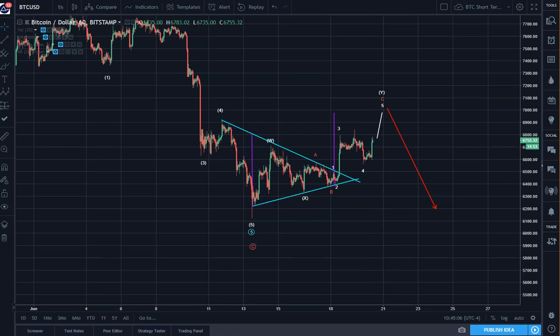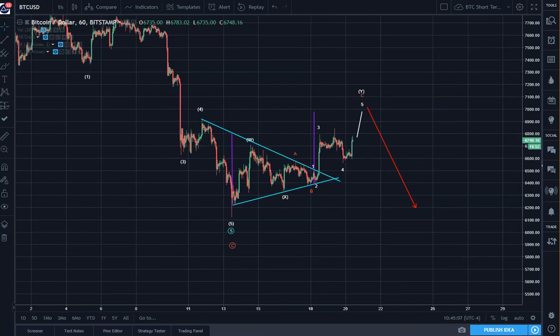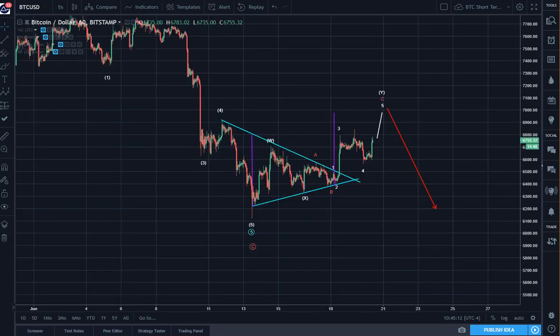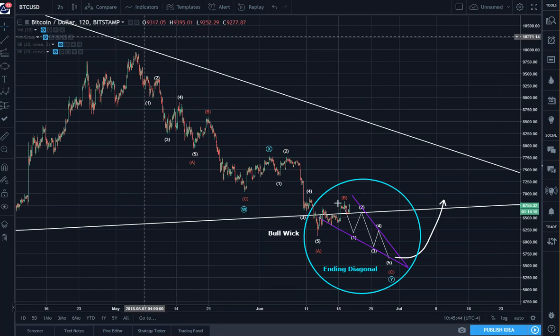And now let's look at the wider scoped view. I have two of them. Here you go. Here it is. So here, this is still on the table. However, this here could be the bottom, and we're going to thread back and forth along the lower trend line. I've already discussed that. But in the count of this, it aligns with this.